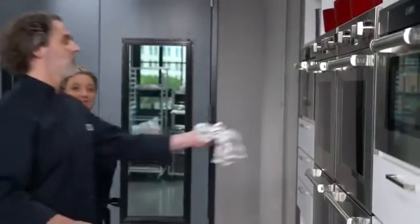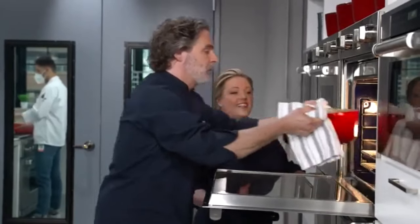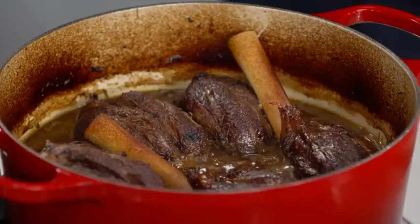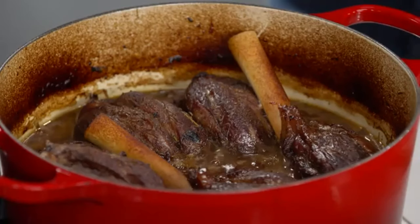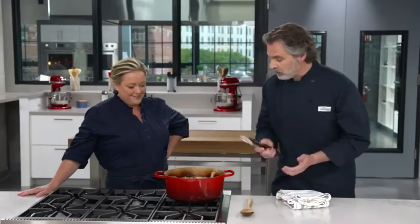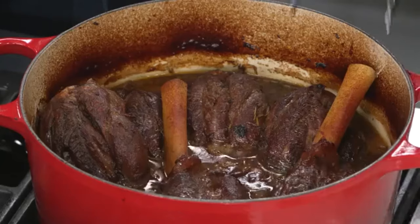It's been two hours, and we can check on the progress of our lamb — it smells delicious. This cooked for an hour and a half covered, and that's when the collagen melts and the meat gets luxurious. After an hour and a half I took the lid off, and you can see it's starting to brown on top — we're getting Maillard browning, developing a lot of flavor. I have one more step: I'm going to rotate these shanks so that browning gets into the liquid and helps flavor it.